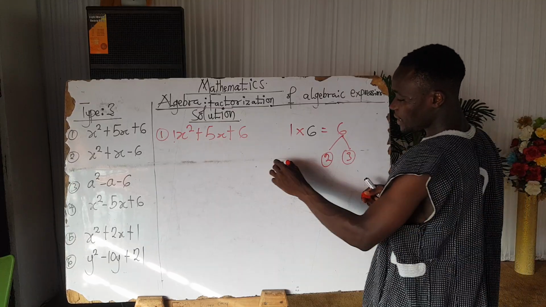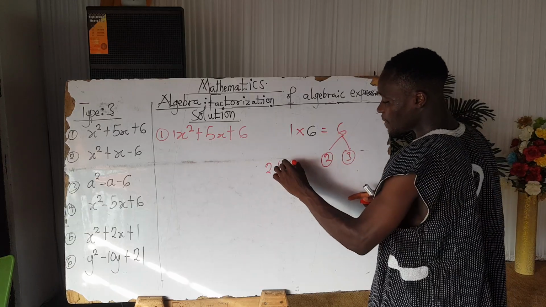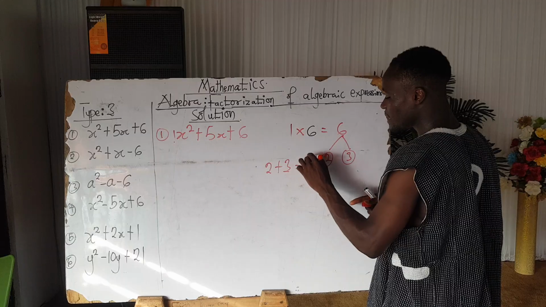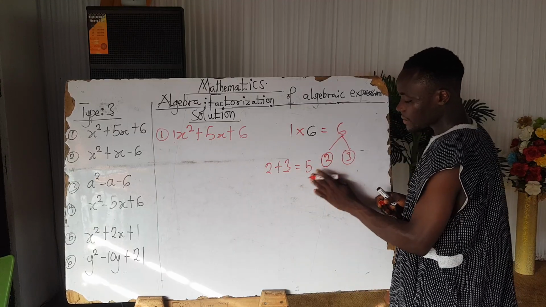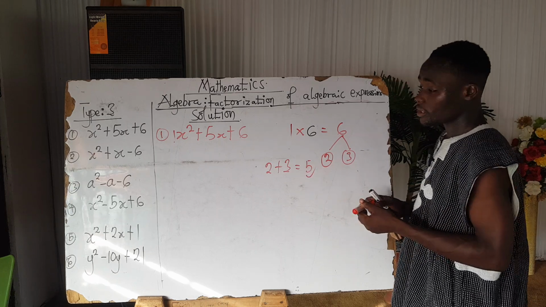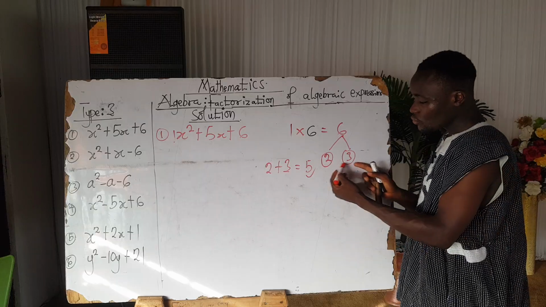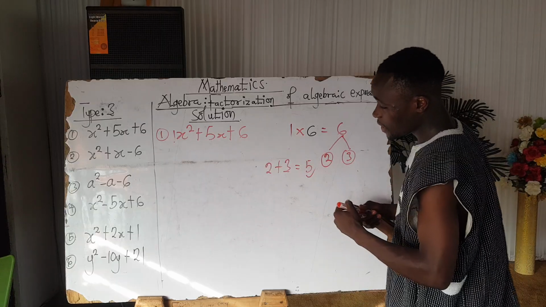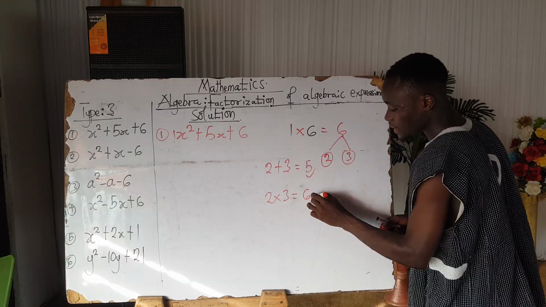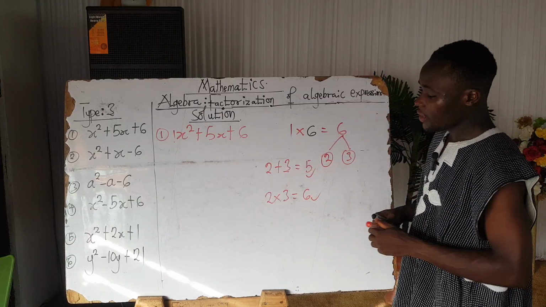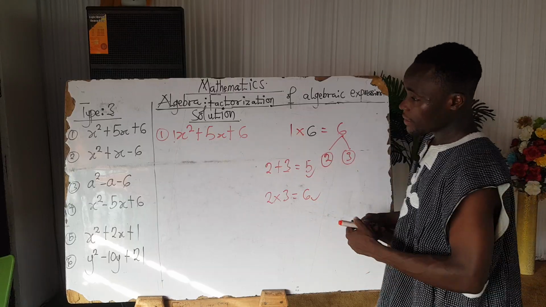Now, we said that the two numbers which are factors of 6, when we add them, 2 plus 3, we are going to get 5. So this one means it is true. This one will work for us, so we accept that it is true. Our next approach is that these two numbers, when you multiply, you should get the constant, which is 6. So when we multiply 2 by 3, are you going to get the constant, which is 6? Yes. This one is also true. So if it is true like this, then we can easily use it. Now let's continue with the process.